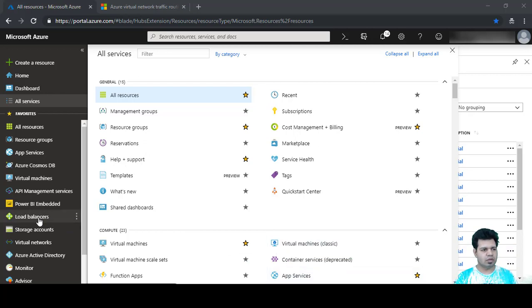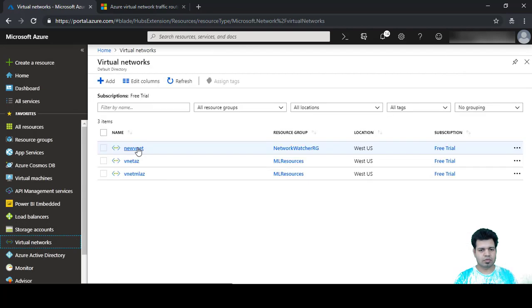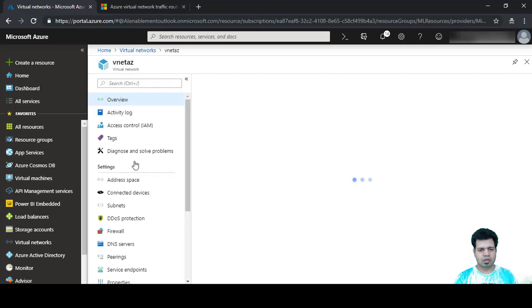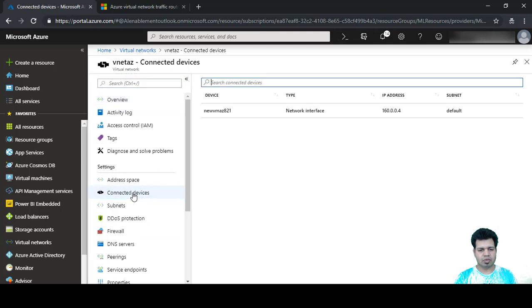Okay. So let's first click on one of the virtual nets. So if I take this Vnet, let us say Vnet AZ. I have one device attached to this particular VM. So that means in this virtual network, I have one device available, which is this new VM AZ821.